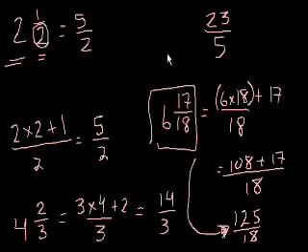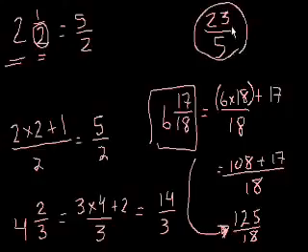Let's do a couple more. And then in a couple of minutes, I'm going to teach you how to go the other way, how to go from an improper fraction to a mixed number. And with this one, I'm going to try to give you a little bit of intuition for why what I'm teaching you actually works. So let's say 2 1/4.